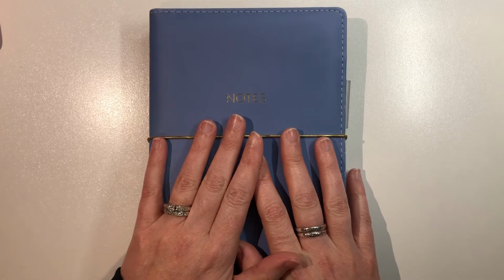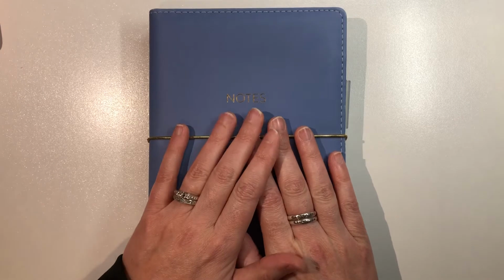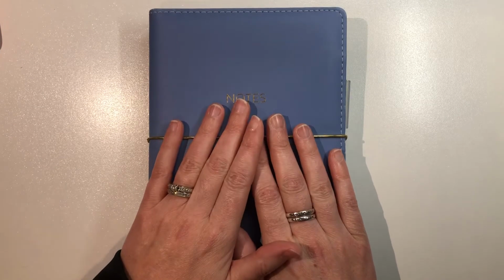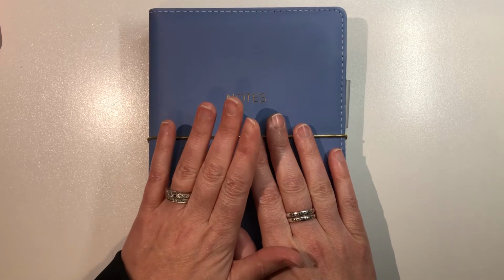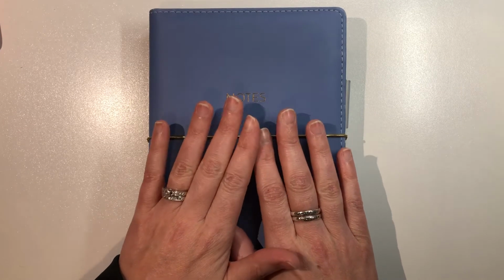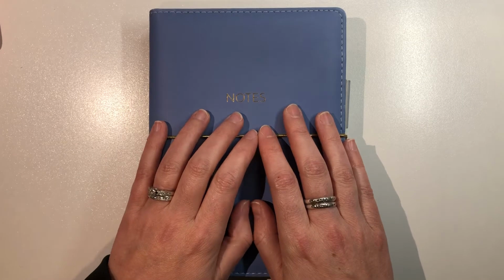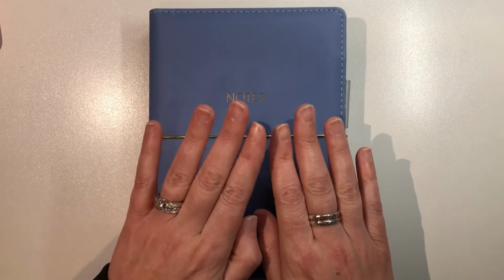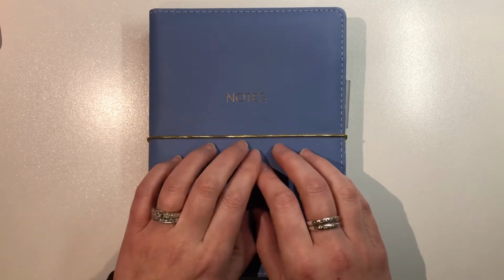And then I found the mini, and specifically the mini dashboard. And that has worked wonders for me. And this year I am going to add a couple more things into my planner and do a little Franken planning this year. So let's go ahead and dive into this.